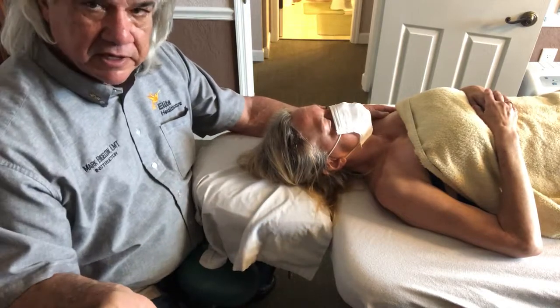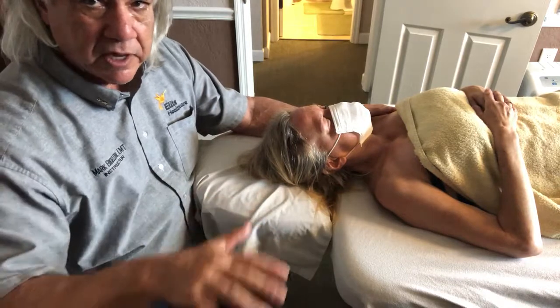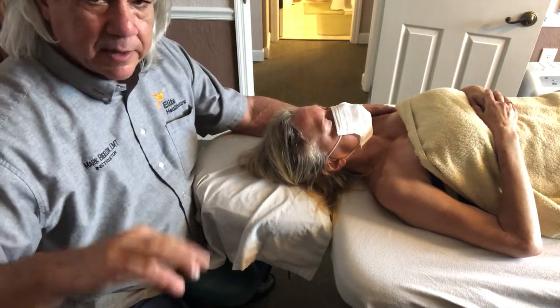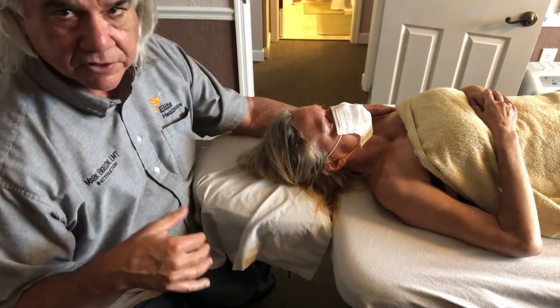I don't need to show you these things because you already know how. But start on the lower trap, middle trap, upper trap, and then work carefully up into the neck without jamming their face and buckling their head down into the face cradle.